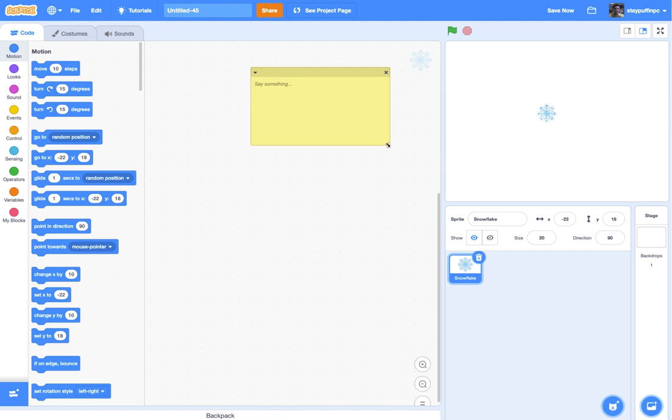So we see the pattern here. I'm going to create a bunch of snowflakes doing the exact same thing. That's a pattern. And anytime I see a pattern, I should have bells going off in my head saying, hey, there's got to be a more efficient way of doing this. So let's plan out exactly what it is that we want to do here.